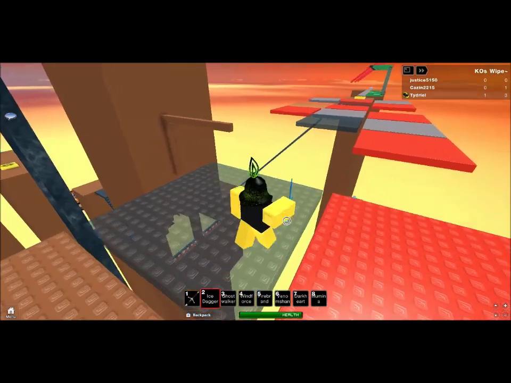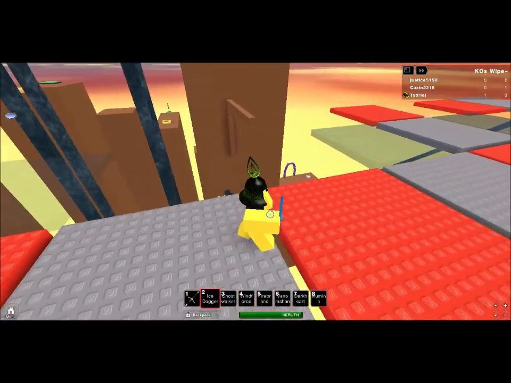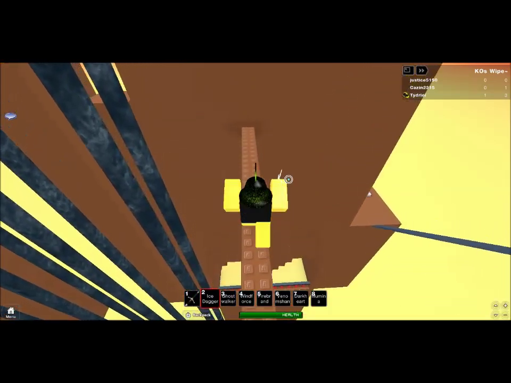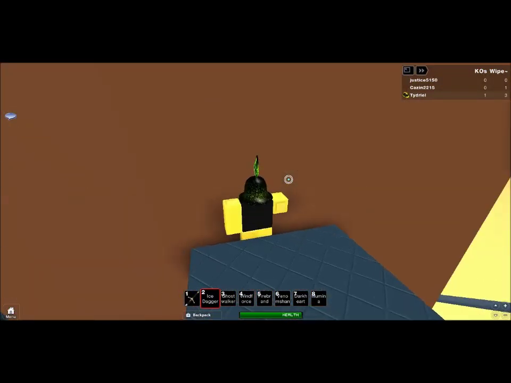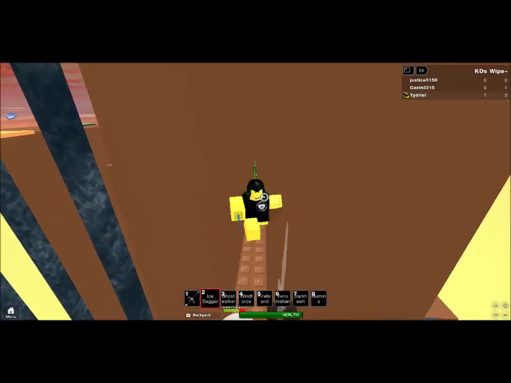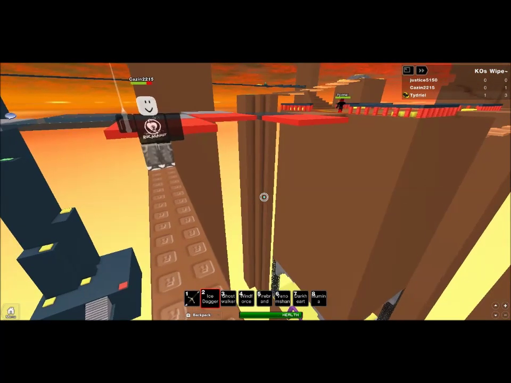Anyway, Ice Dagger's annoying, so a good technique with it is just to hide yourself. You can hide yourself in the walls over here. Say you had Ice Dagger and someone was coming after you. You can equip it real fast. They have no idea what your sword is, and you can come back and kill them. I almost killed you, dude.